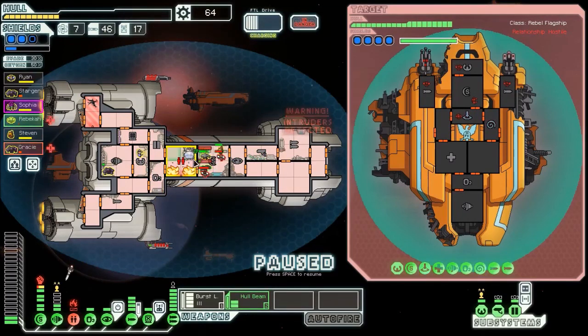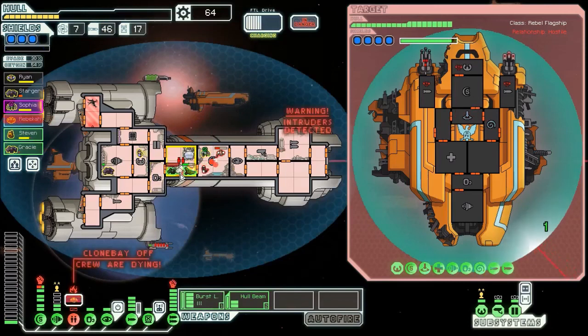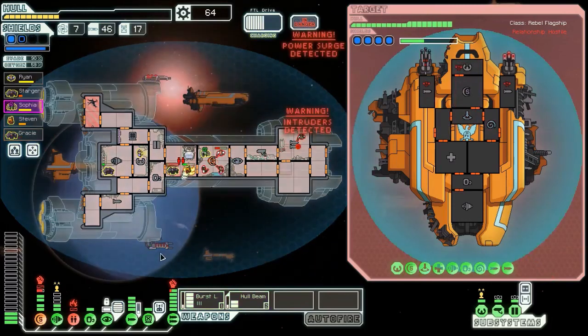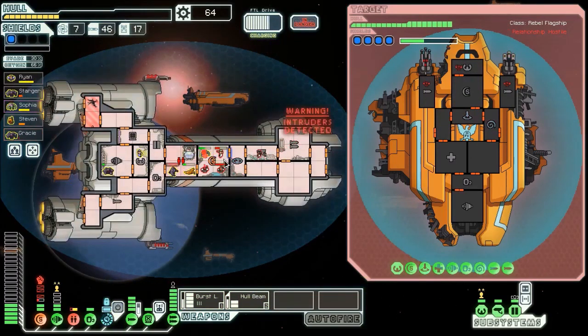Oh my god. Everybody needs to get to the clone bay right now. And we need to fire everything we have on their super shield. We are gonna lose. I don't think there's any way we get out of this. I cloaked randomly at a very lucky time. I did not mean to do that.